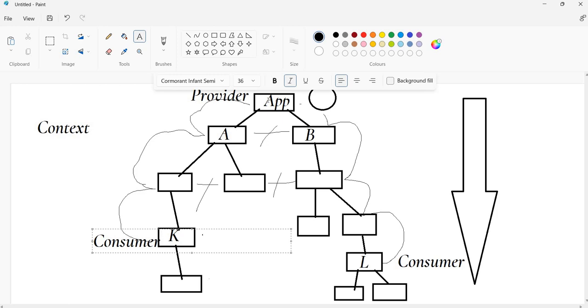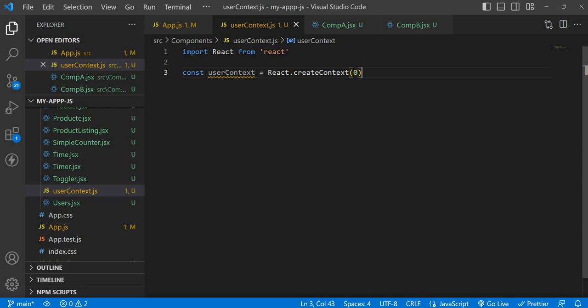So with UserContext.Provider, you can provide the information to any top-level component, and then for all the children, if you want to access information from this context, we need to take help of consumer. Right now don't worry, it's very, very simple. Once we implement it, you will understand easily. So here the user context is there. Simply export it.